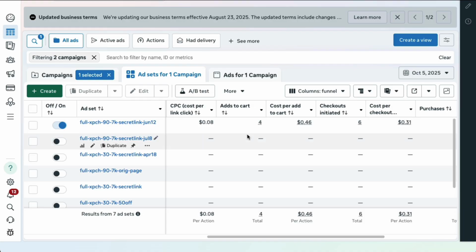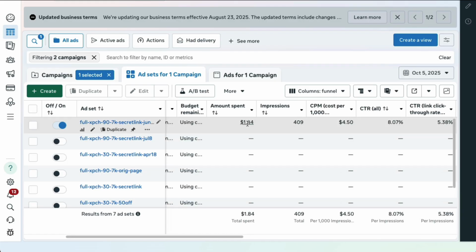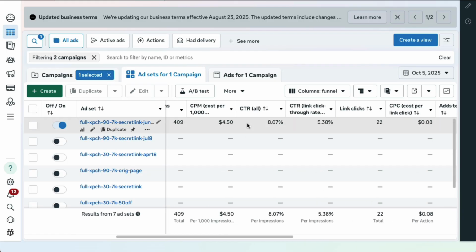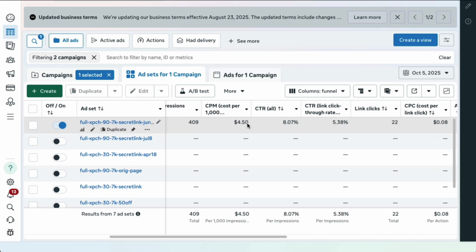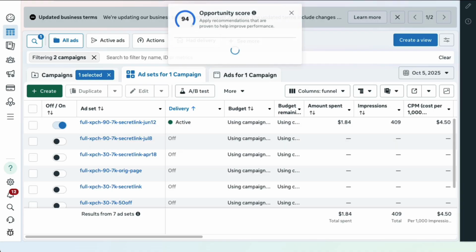On day 2, a lot of times I'll shut off ads. I'll shut it off because it's just not performing well at all. Day 1 it just was not doing well, it was just okay. Day 2, no add to carts at all. By midday, why spend the whole money? Save it. Look at what happened, analyze it, you know what I mean? And then go back.